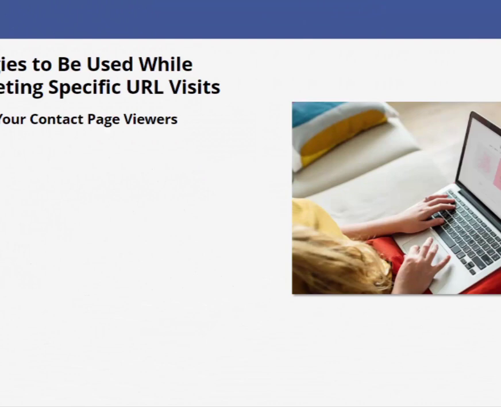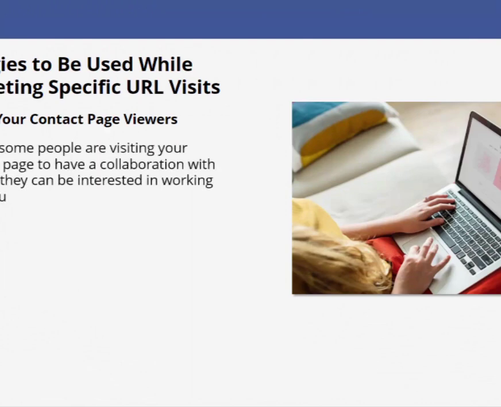Retarget your contact page viewers. Maybe some people are visiting your contact page to have a collaboration with you, or they can be interested in working with you. Hit them with the right ad, the one including your policies of working with others, how you hire employees, and your contact information. This ad can help the audience in getting what they want and remind them to talk to you.